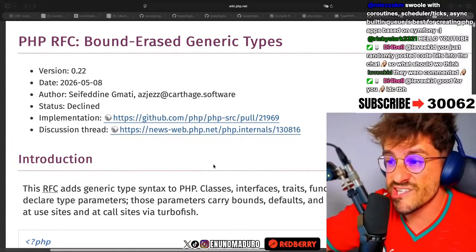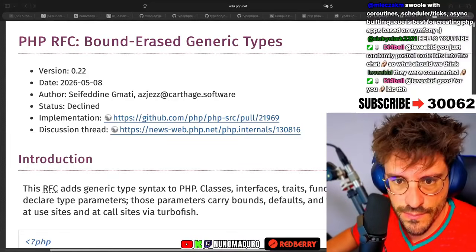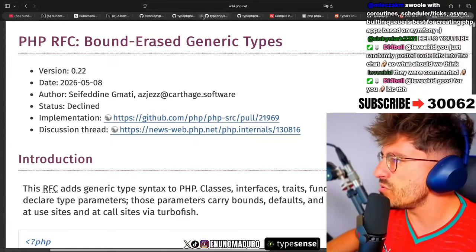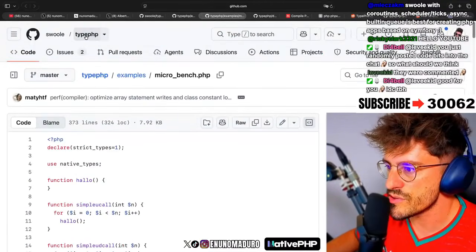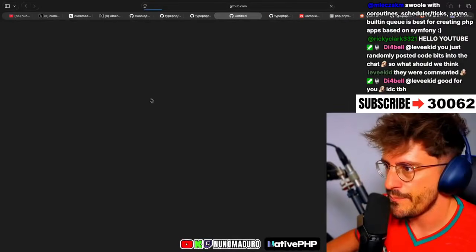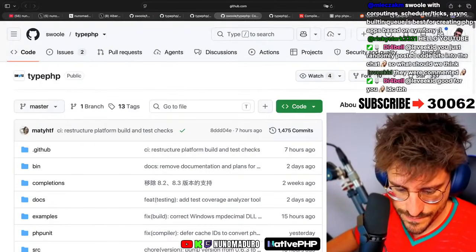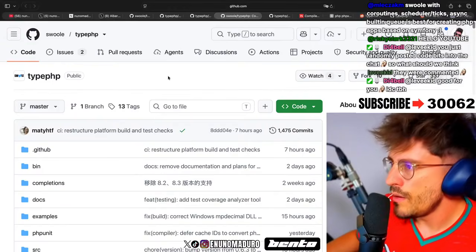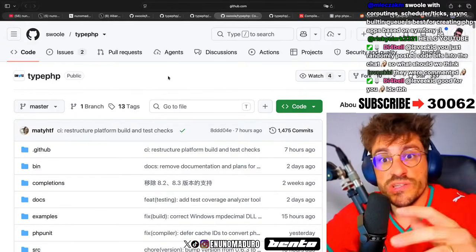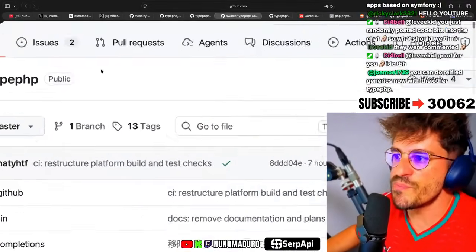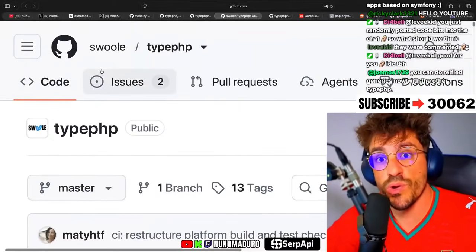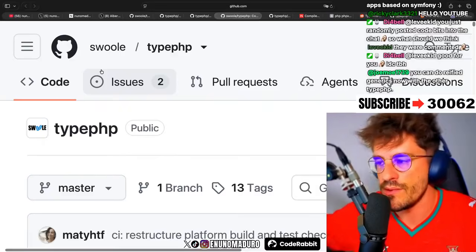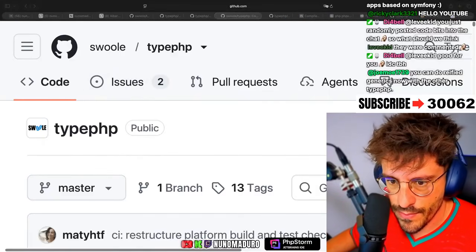On that exact same day, bam, the Swole team announced TYPEPHP, this beautiful project that until today was closed source, but now is open source, meaning that everyone can start using it. Bam.